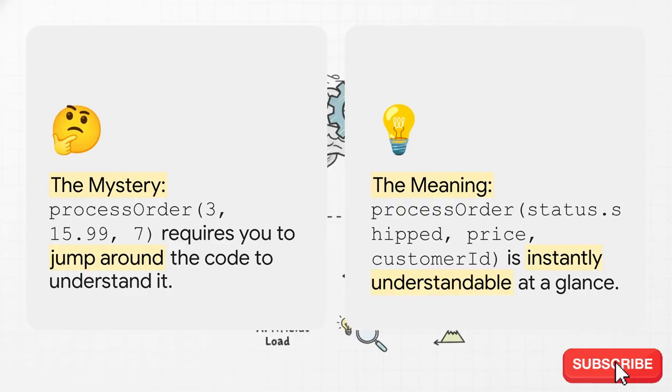Okay, and this slide just perfectly sums up the problem, right? We have all seen code like that mess on the left. What do those numbers even mean? It's a total mystery. You'd have to go digging around the codebase just to figure it out. But the version on the right, that makes sense instantly. And the huge difference between them? It all boils down to one simple idea.